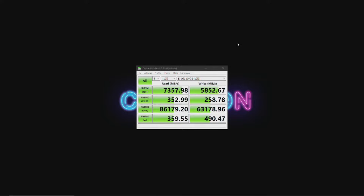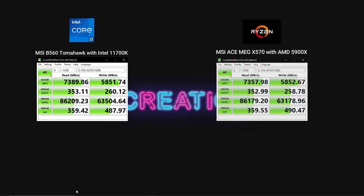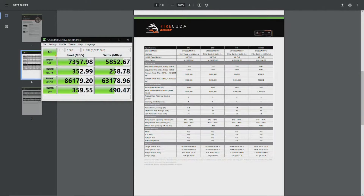Test done — how did it perform? It performed phenomenally. Let's look at how it performed in accordance with its specs and benchmarks. It promises 7300 MB/s on all versions except the 500GB. I'm on the 1TB, and it has overperformed — coming in at 7357, so 57.98 MB/s over what it promises on read.